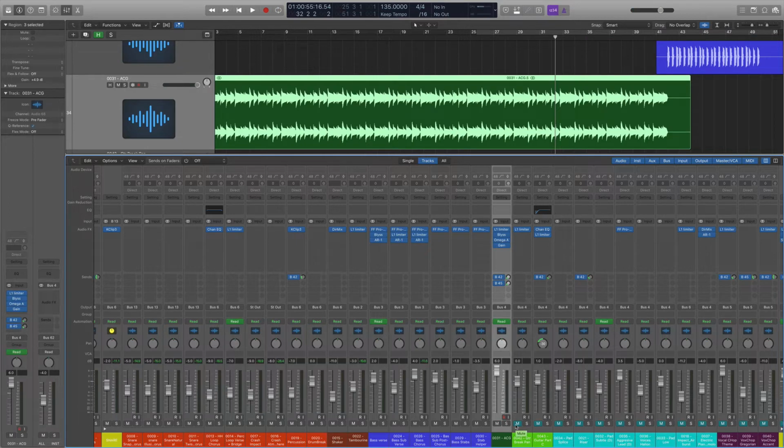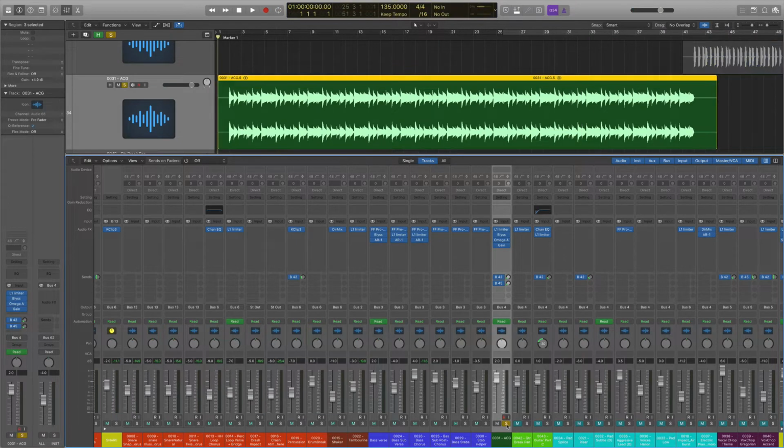So the main kind of instrument or theme of the song was this acoustic guitar. So let me just bypass all my processing here. So here's the raw acoustic that we were provided with. It's nicely recorded. Okay, that's like the signature hook of the song, and with all the processing, it sounds like this.